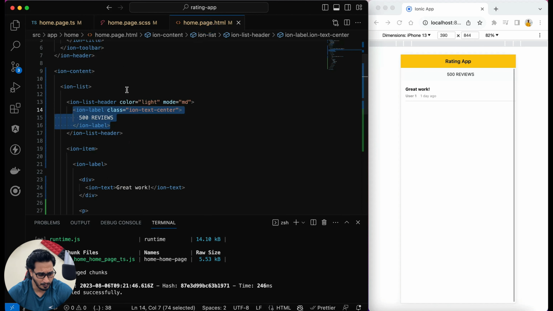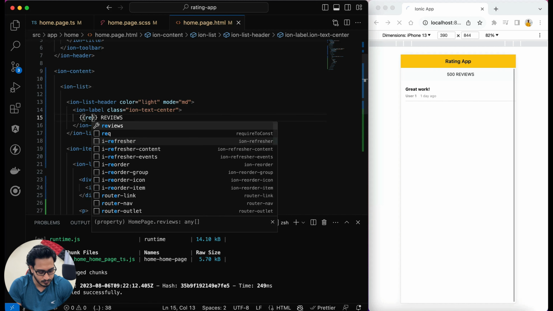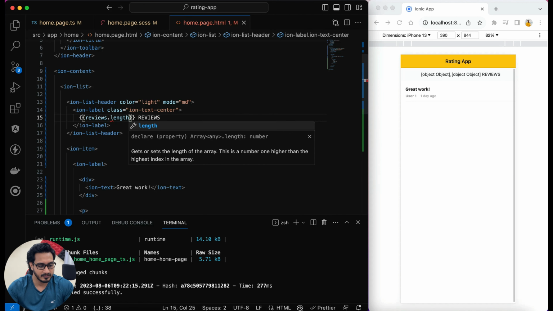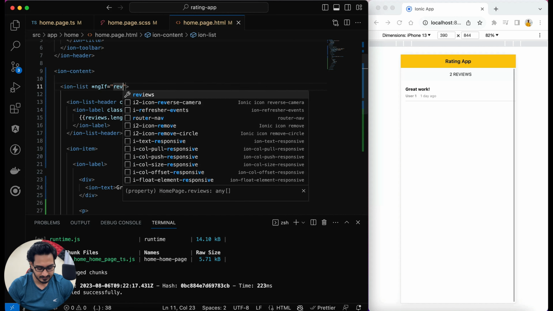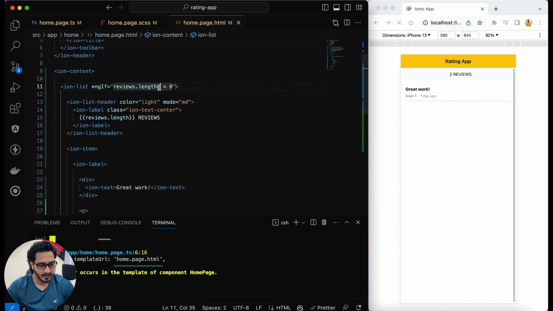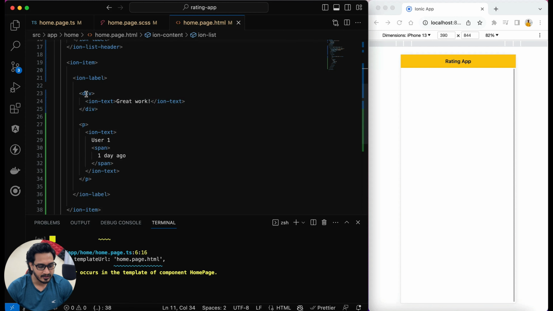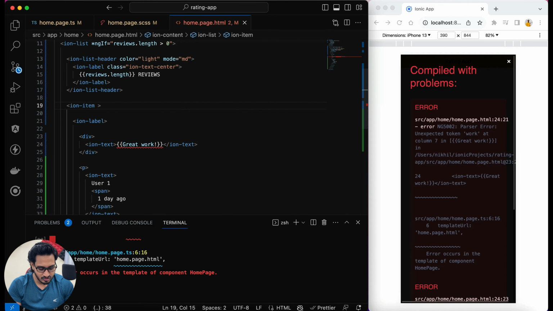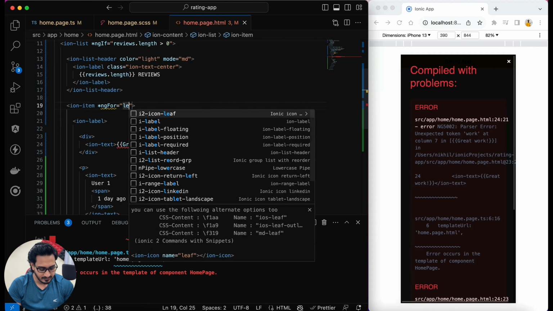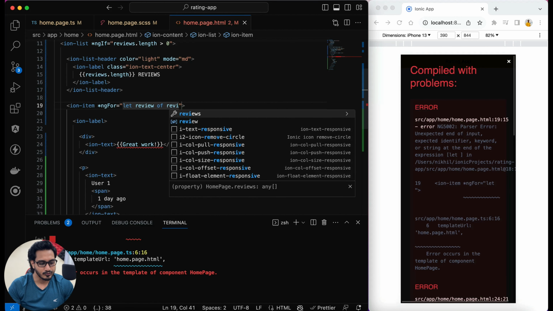Now let's design it properly. So the reviews one will be equal to the length of the reviews. So reviews dot length will be my reviews one, and I'm going to pass here ngIf reviews dot length is greater than 0. All right, that is what I'm checking on the ion list. Otherwise I'm not going to show the ion list if it is less than 0. Then for this particular div here, I'm going to change this particular stuff to be not exactly in this manner. Actually, I need to loop it at first. So ngFor, I'm going to use it here. Let review of reviews. All right.